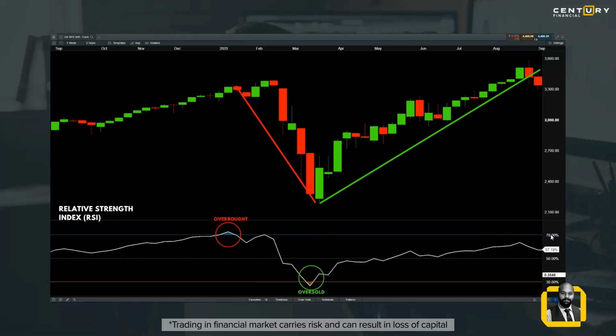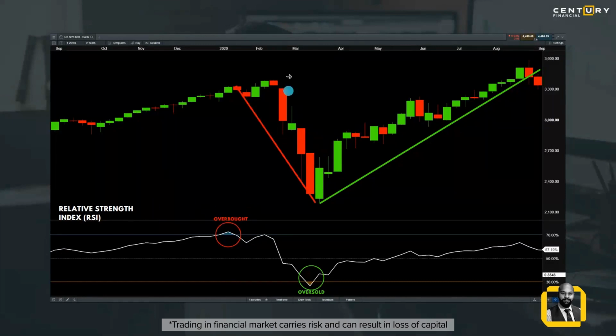In the most standard way RSI is used, 70% on the higher end and 30% on the lower end is where we can expect the oscillator to move between. Now, can the oscillator go beyond 30%? Can it go to 10% on the lower end? Yes, it can. And can the oscillator go beyond 70% and go all the way to 100%? Yes, it can. It all depends on how much momentum there is in the market.